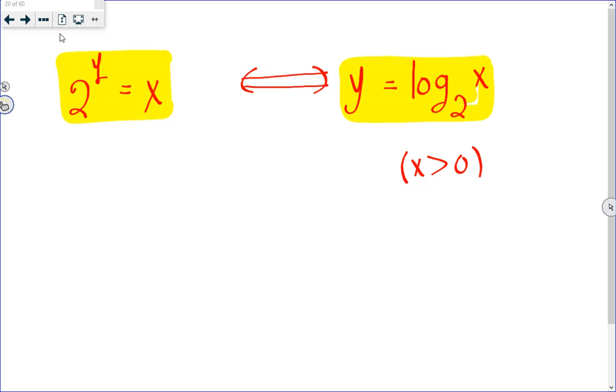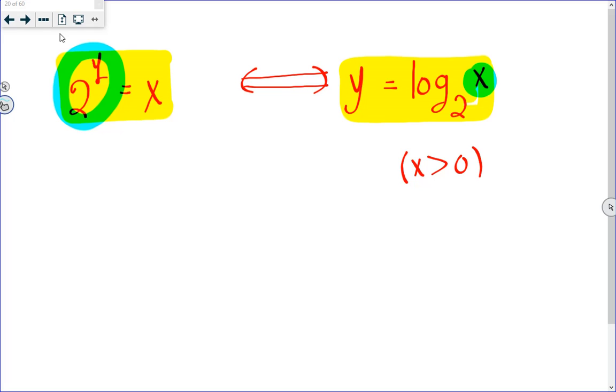So now let's get back to the x is greater than 0. Look at what x is. x is 2 to the y. You cannot take the number 2 and raise it to any number and get a negative. You will always get a positive result for 2 to the y. 2 to the 0 is 1, it's positive. 2 to the 10 is a big number, it's positive. 2 to the negative 3 is 1/8, it's positive. So the argument of a logarithm must always be greater than 0. You cannot take the logarithm of 0, and you cannot take the logarithm of a negative.